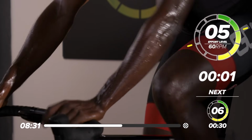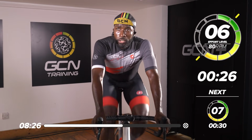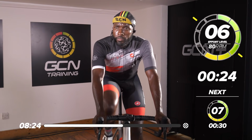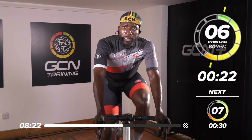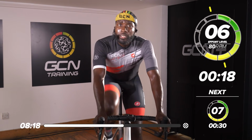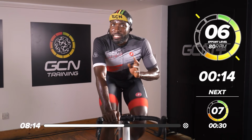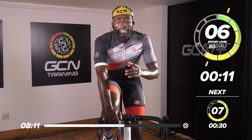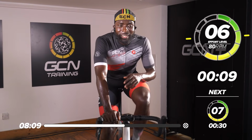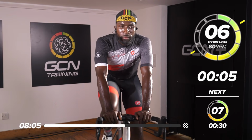Gonna raise it up to 80. Change gears, make sure you've got a nice gear for yourself. Imagine if you're riding out on the road, you want to normally be around 80 or 90 RPM. So if you're doing like a 2 hour, 3 hour ride, this is where you want to be sitting in that sort of comfort zone. Okay, but we're gonna ramp it up now to 100.